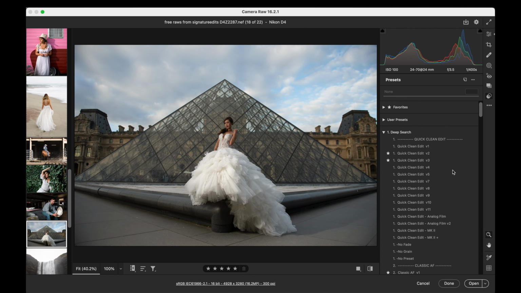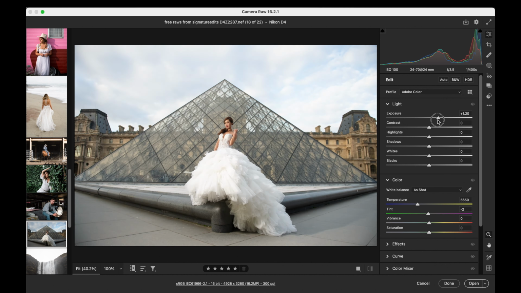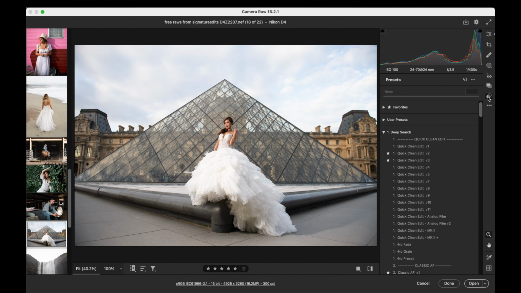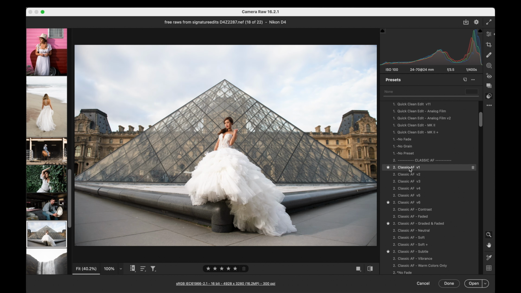All right, bridal portraits. This was taken with a Nikon D4. Might just make sure there's not too much green in there. I don't want to warm it up too much. I'm gonna call that good. I'm gonna go straight to classic version 1, decide how much of it I want.